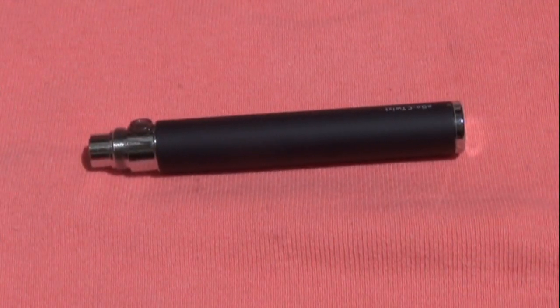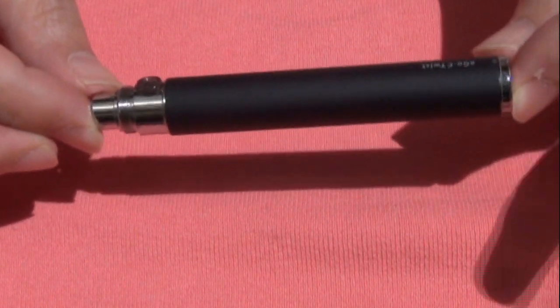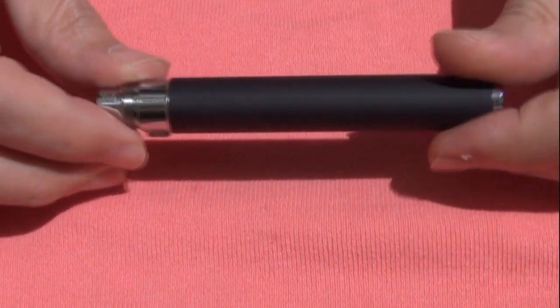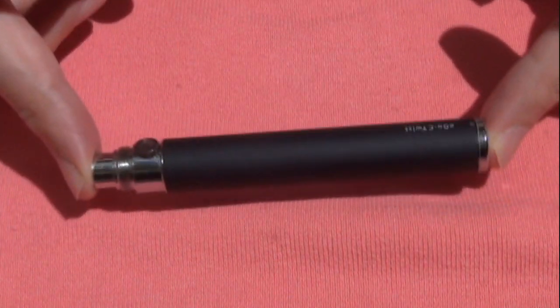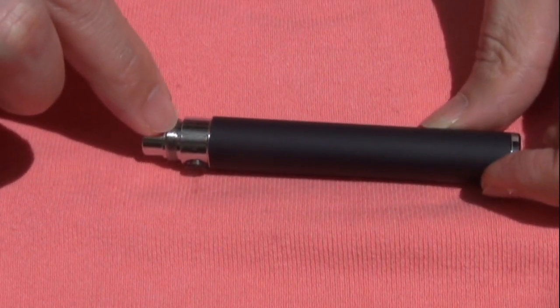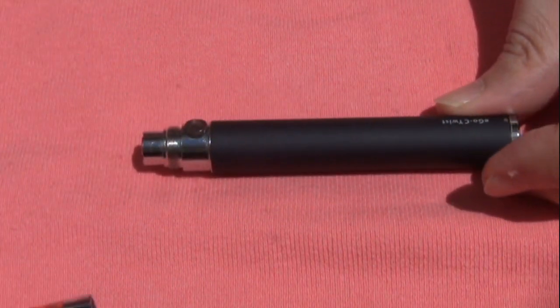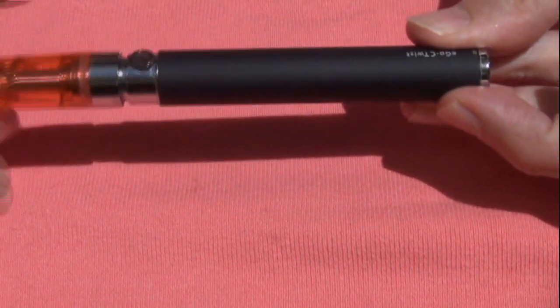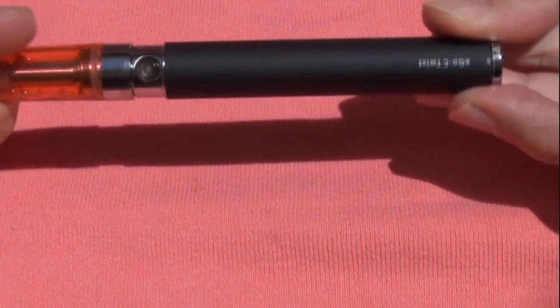So first, let's take a closer look at the Twist. Okay, so here's a closer look at the Ego C Twist. As you can see, this one's 650 milliamp hours. It has the threaded cone, so you can put things like the Stardust on it. Fits nicely, or the Kryptonite, or the Phoenix 3 milliliter.